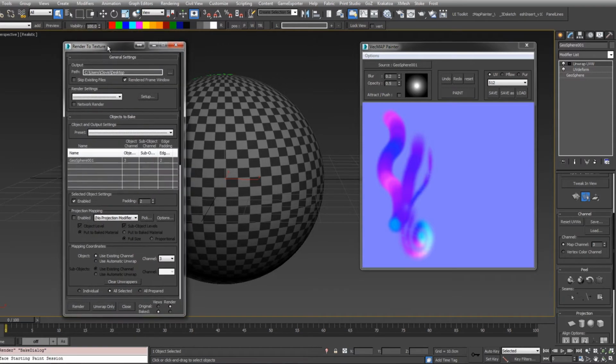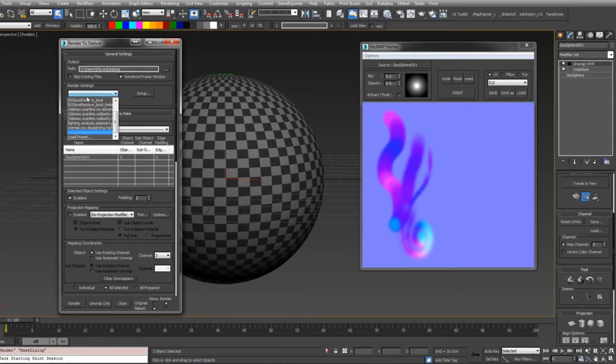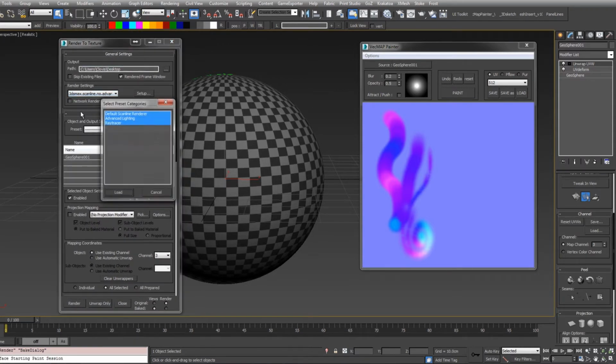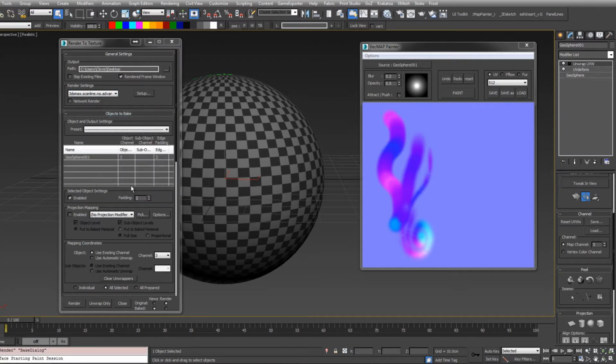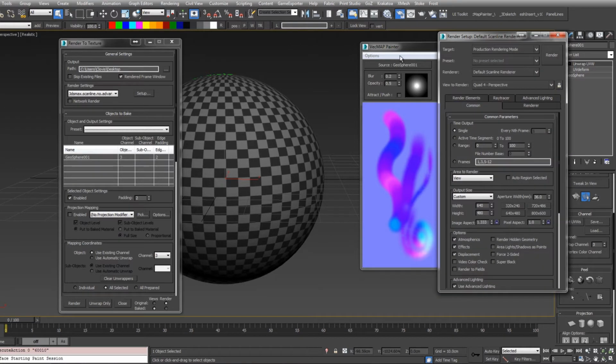You choose a render setting here, so I will stay in scanline, default scanline renderer. And don't forget to activate the active time segments if you want to render a sequence.